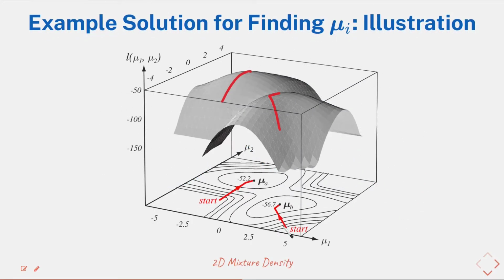What we essentially start doing is we pick a random mu, and then we start iterating, and we start trying to estimate the likelihood that our estimates are the true means. Eventually we get to a point where the mean values, this is mean 1 and this is mean 2, are no longer changing, which means that we're at this local maximum. We've maximized the likelihood of mu1 and mu2.